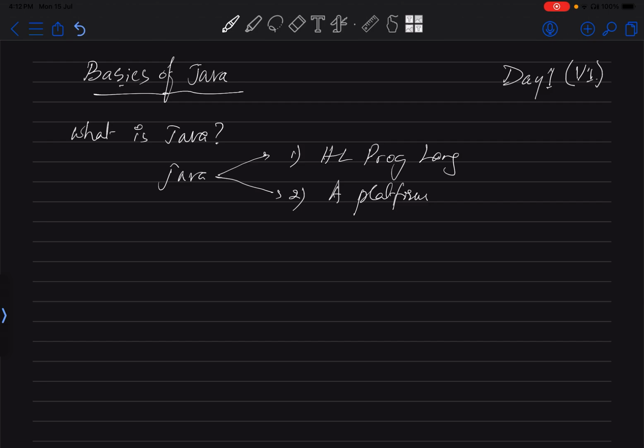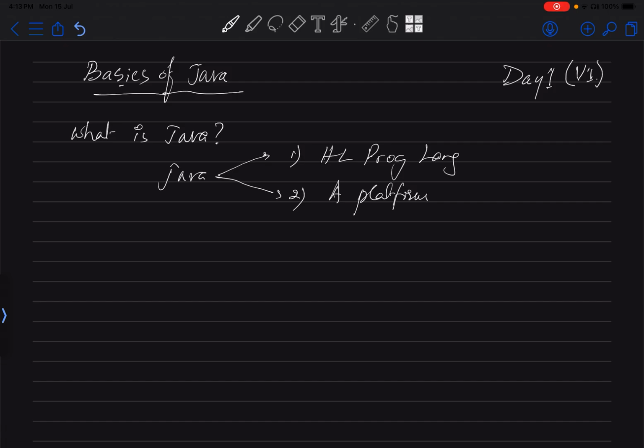So if you can't write a program in zeros and ones, the other option we have is something called assembly language, a kind of language where we write slightly more English-like programs, but specific to processors. If I have a processor of the Pentium series, or some other processor, depending upon the processor you write certain programs, because those languages use processor-specific instructions. Again, nobody would like to do that now.